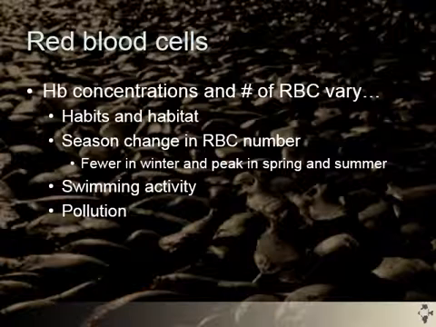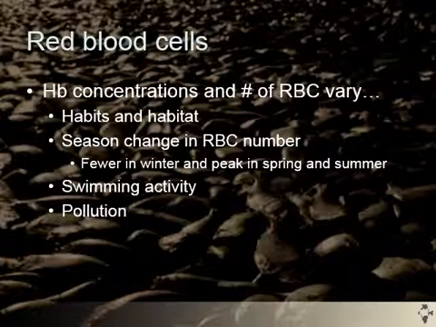Now, pollution here is actually an interesting one in that you tend to have higher levels of red blood cells when you're dealing with nitrite toxicity, for example, or other types of water pollutants. This is, again, to compensate for the effects of those pollutants on gas exchange. Nitrite, for example, irreversibly binds hemoglobin and makes it unable to transport gases effectively. So if more of your hemoglobin and more of your red blood cells are inactivated by binding with nitrite, the fish usually respond by generating more red blood cells and more hemoglobin to ensure that gas exchange is still possible.